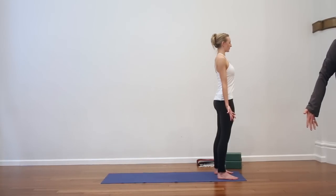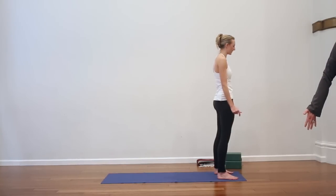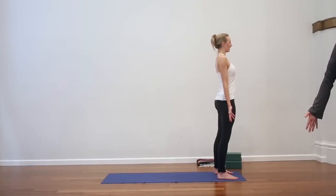From here, we'll breathe out. So open the mouth, exhale, let the day so far go. Good. And we'll inhale for 3 counts. So inhale, fill the belly with breath. Fill the back body with breath. Fill the chest with breath. Really fill up all the way. Open the mouth, exhale. Let it go.